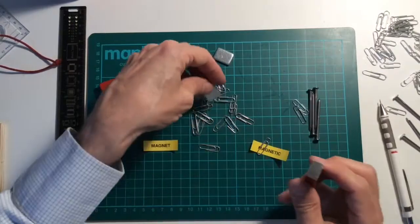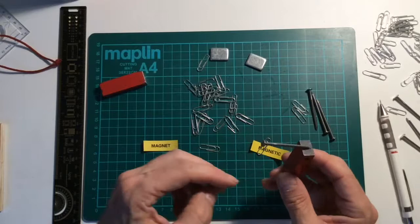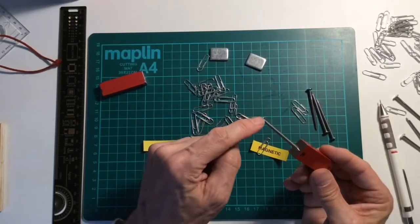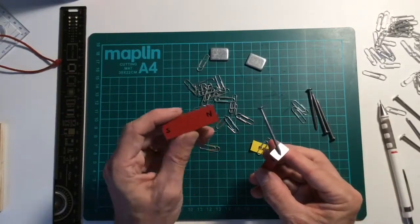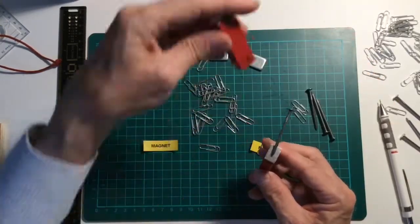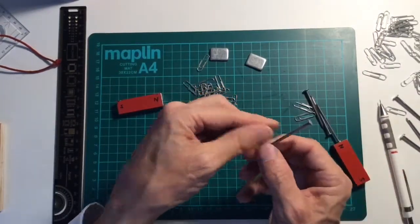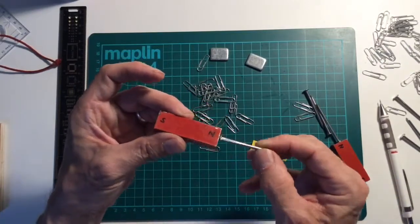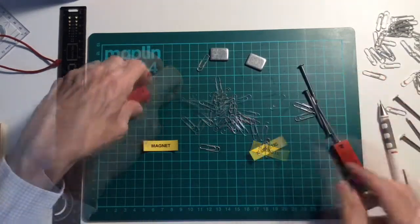I can also show the same effect with one of the nails. This nail can actually swivel on here. If I get a north pole here, that means this will be a south pole, which means that must be a north pole. If I take the north pole here, it should repel that end of the nail, and it does. But if I take this magnet away, this stops being a magnet and just attracts, so it's magnetic. So what we say is that we have induced magnetism temporarily.